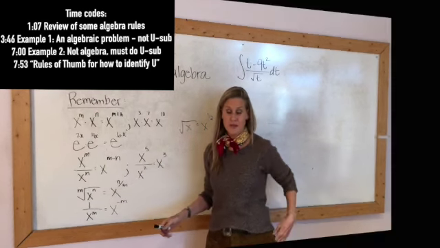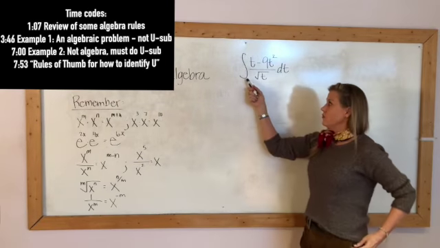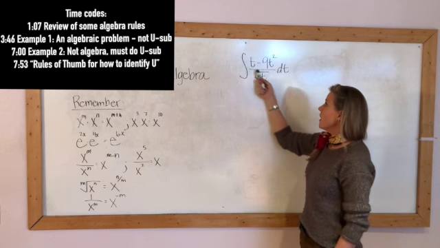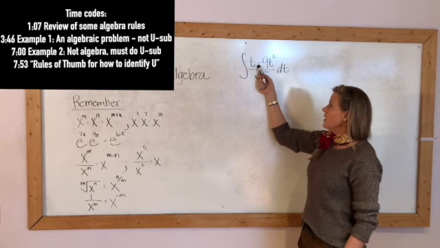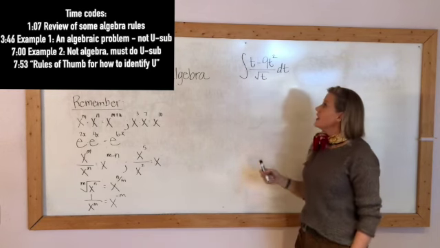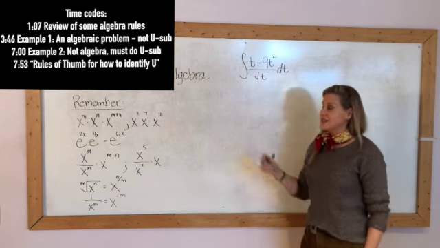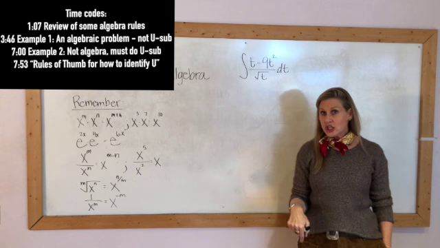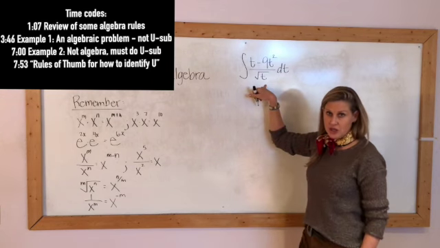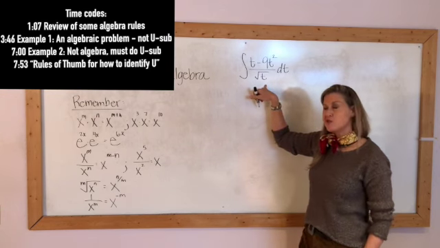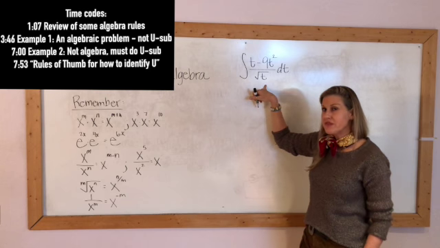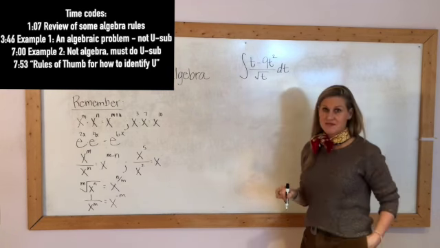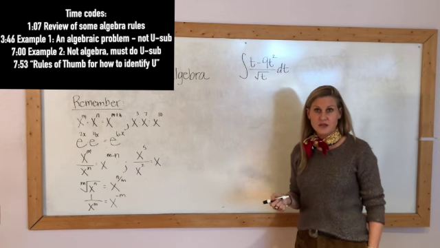The same rules apply. So here we have a problem. We're being asked to antiderive. That's what the integral sign means. Our variable is t, and we have all kinds of nonsense here. And one of the dead giveaways is if I have multiple terms in a numerator, but only one term in a denominator, it's probably going to be simplified using algebra, because that's the direction they typically want you to go.